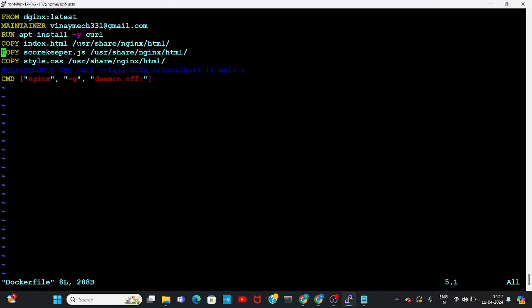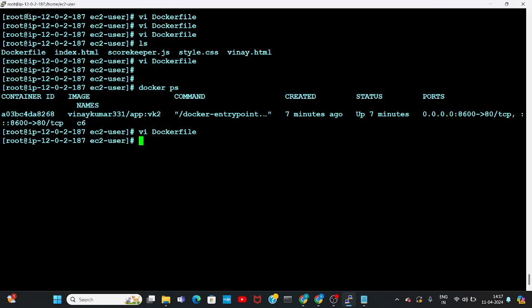Nginx image will work on which port? 80. This is a container port. The HTTP image also works on port 80. The Jenkins image will work on port 8080. These things you know, and I also know.